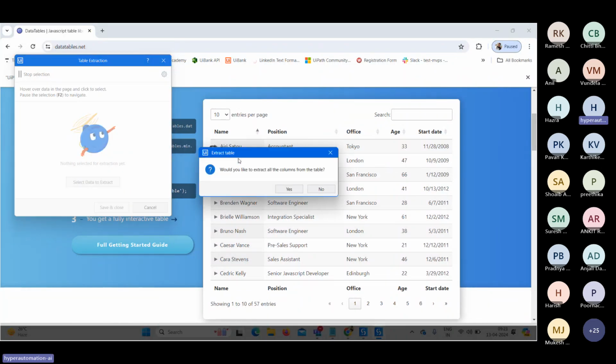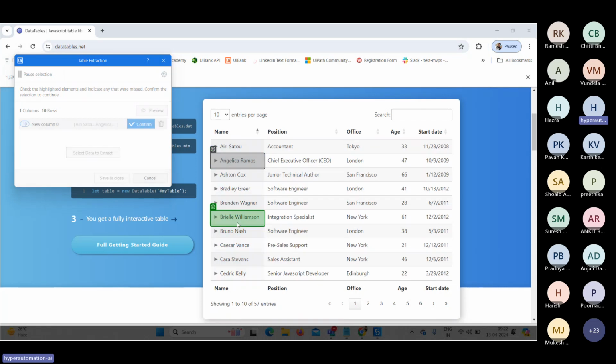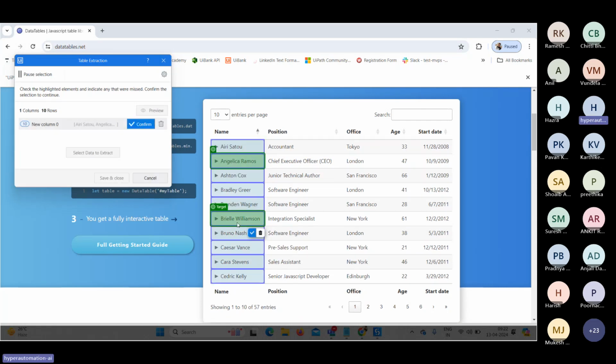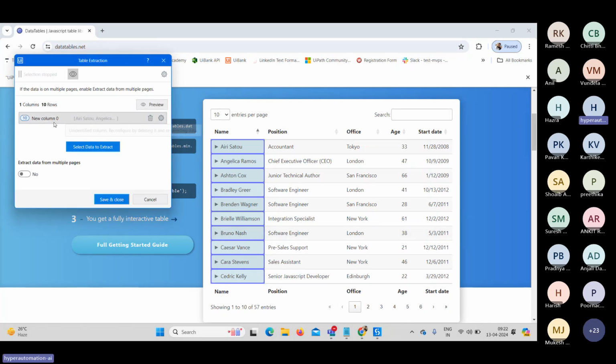Every time you'll get a pop-up asking would you like to extract all the columns from the table? I would like to say no. So here you can select a column data, right? We can say correlated data. So we'll just click on confirm, where you can see that we have extracted only the names.